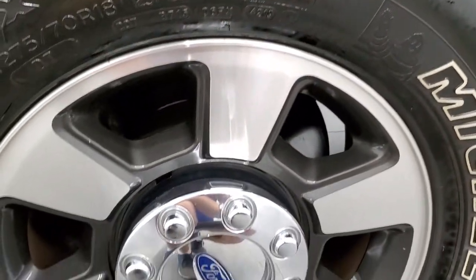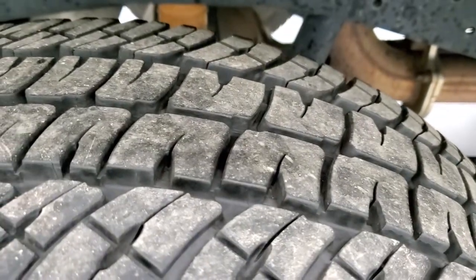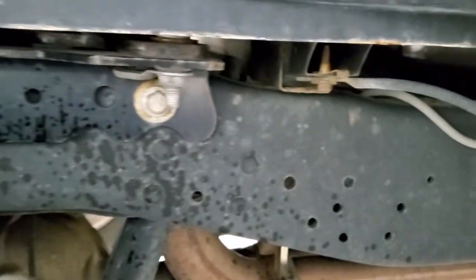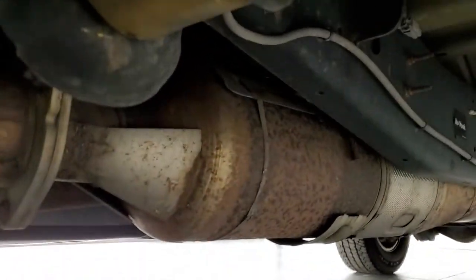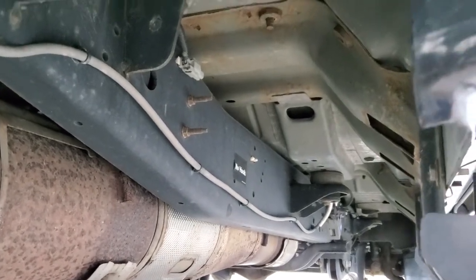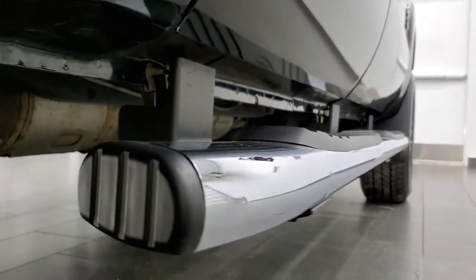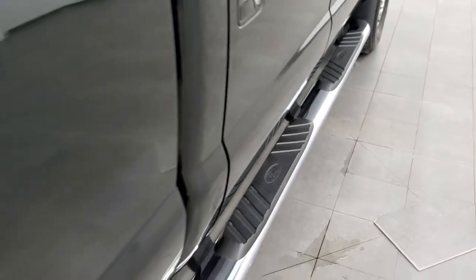Very clean on that side. This back rim is in excellent shape as well and the back tires have just as much tread as the front tires. The frame and underbody looks really good — very little to no corrosion. It has all the remaining factory exhaust and it's very, very nice all the way underneath. Cab corners all look really good, lower rockers look good, and it does come with the factory chrome step bars.